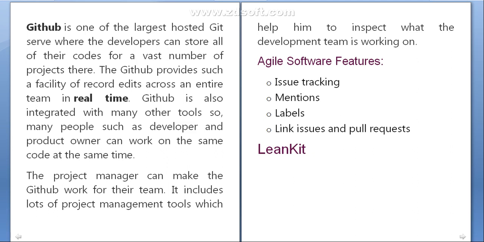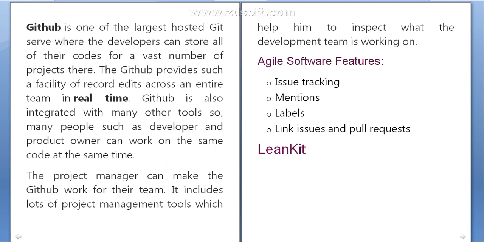So there are different agile software features you can track by using GitHub, that is issue tracking, then mentions, then labels, then linked issues and pull requests. So these are some of the agile software features you can manage by using that particular GitHub.